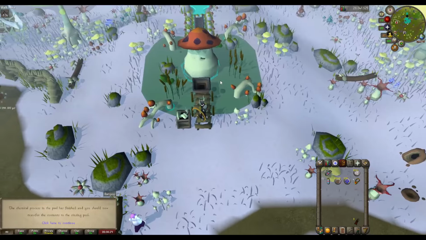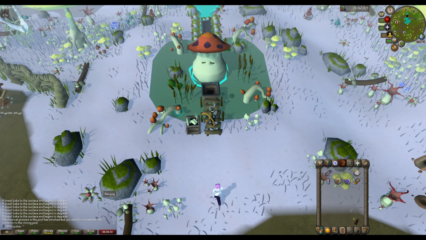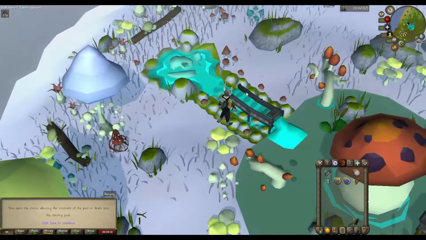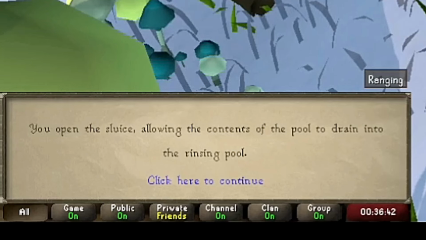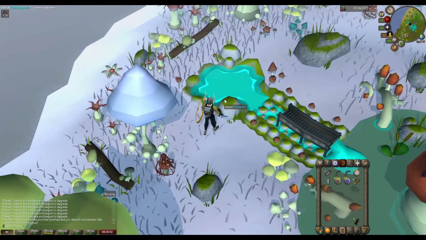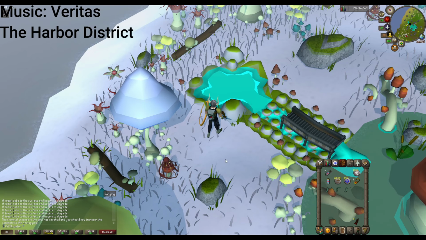Okay, so once you see this message on your screen, that means the process is done, and you can head over to the gate here, open the gate, and let the fossils into the rinsing pool. Okay, once you open the gate, you're going to get a little message saying you let the contents into the rinsing pool. Click on the rinsing pool, and you should be getting some enriched bones in your inventory, and we're going to be taking those to the house on the hill, whether you get that through the digsite pendant or walk.